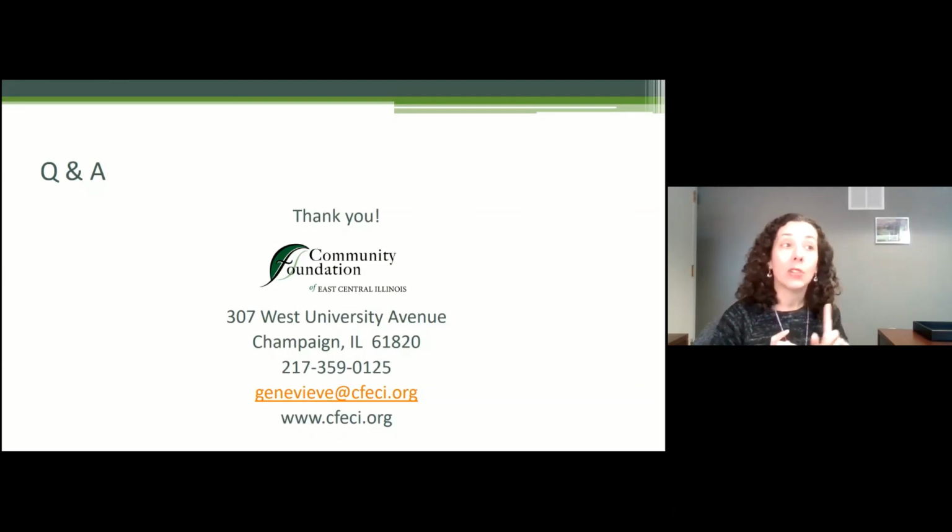And again, you do not need a membership to pay for GuideStar. You do not need it. It's free. And it's invaluable. So I hope that you get on there. I actually demo it with my students at the University of Illinois so they can see how to look up 990s for organizations that they're interested in. And if you are interested in looking up 990s, we do have Foundation Directory Online, which is awesome. You have to be in the library in order to use this database. But I can help you get set up here if you're interested in learning more about grant makers, grants, finding those 990s, all the good stuff.